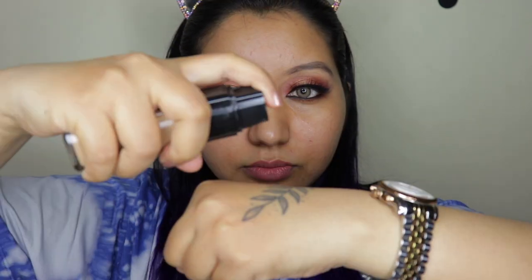I've zoomed in so you can see my skin. If you're new here, my skin is extremely oily — one level above oily — and I have a lot of pores, blemishes, redness, bumps, and pits. I'll be using my beauty blender on one side of my face and my foundation brush on the other, starting with one pump of product.